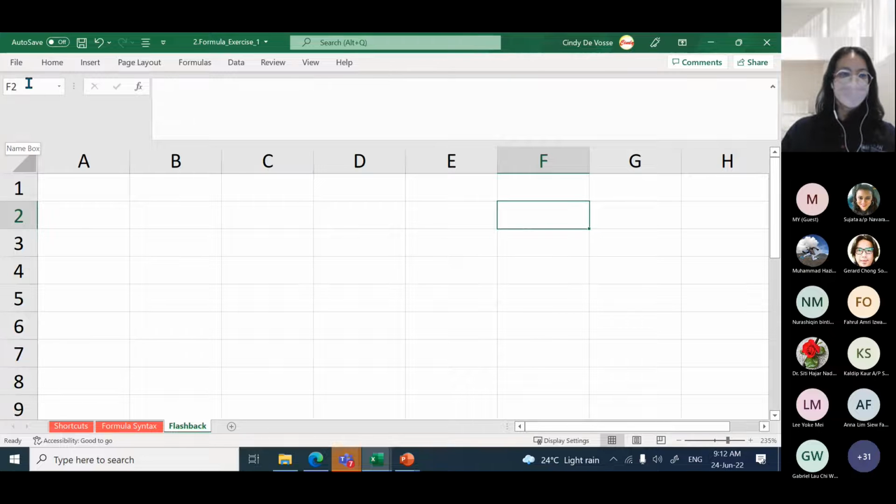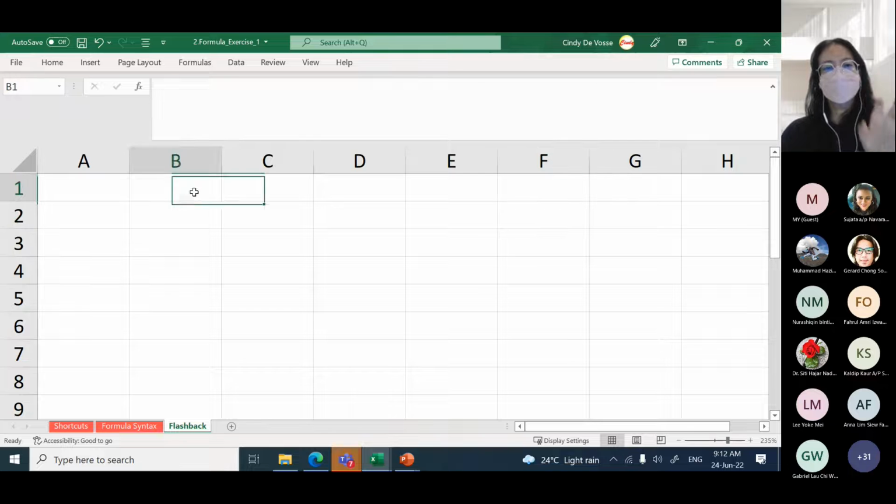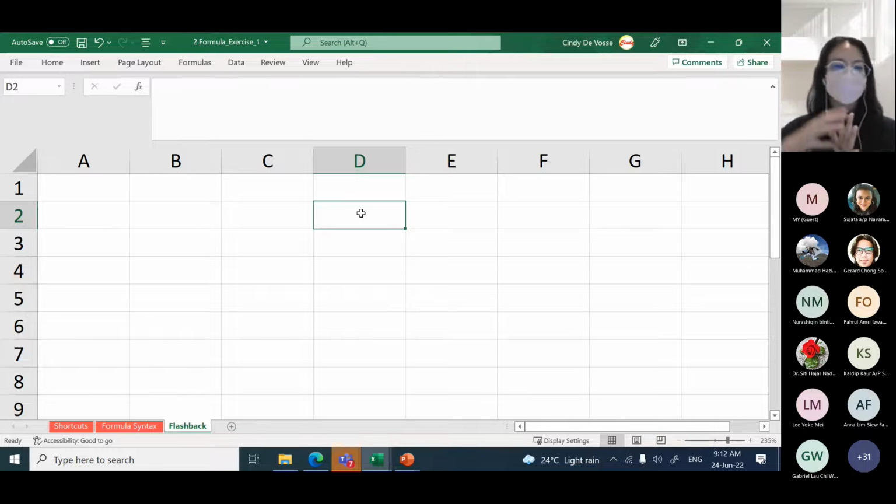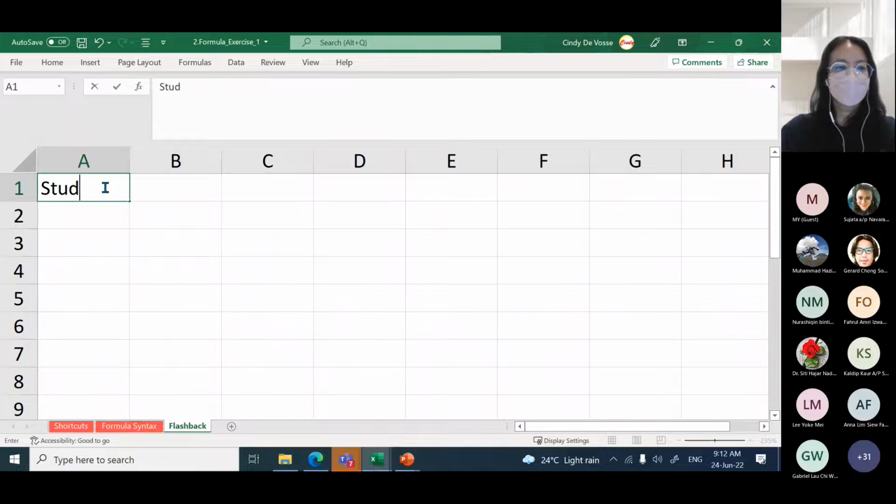Sometimes we need to go to a certain cell location. So if I say, look at D2, click, this will be D2. We will move on with more examples. And sometimes you will need to type functions. Sometimes we're just typing students' names. For example, I can type students.